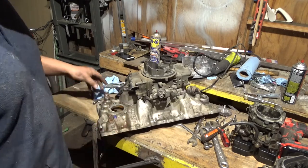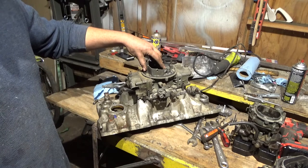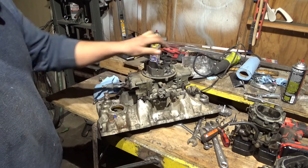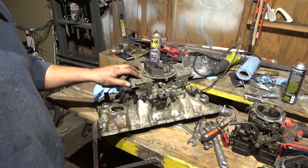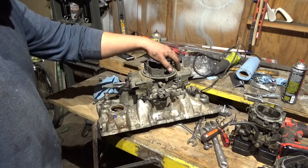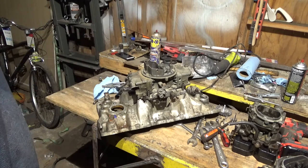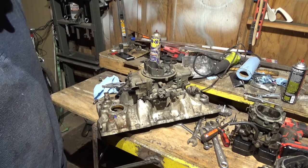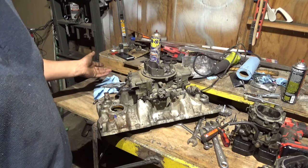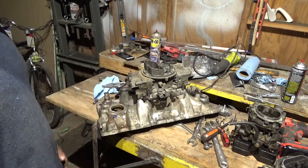See, like this one, when I first put it on my 454, it had a lot of flat spots. So what I did was I got on the Holley website, looked up what factory jets came in it, and I found out they had gone down about, I don't know, like 5 sizes or something. They went way down on the primaries and secondaries. I actually think the secondaries were up here. Anyway, I got on the website, and it said that whenever you're using a single plane intake, they recommend starting out with 2 sizes bigger than the factory sizes. So I went ahead and did that for a starting point, and it eliminated all the flat spots, and it ran really good for a long time.